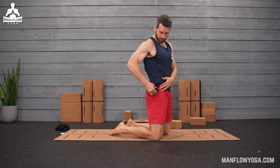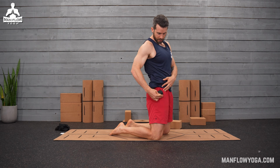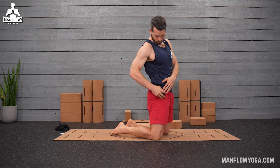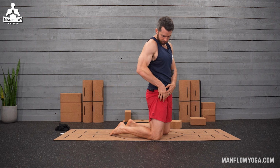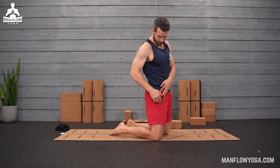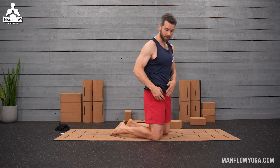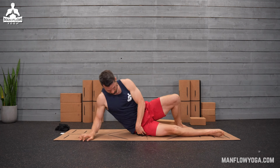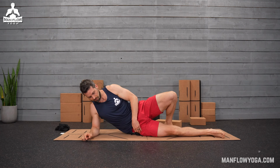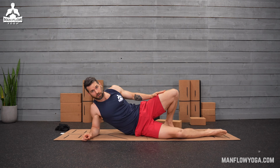And there is a muscle right up here. You don't want to go right on the side of the hip because there's bone right there. So you want to go kind of on the outer crest of the hip, and then where that comes down to the IT band. Not on the IT band itself, but there's a muscle called the tensor fasciae lata, or the TFL, and you're going to try and roll that area with the ball. So here we go. Let's do that. And this one is intense, I will admit. So if you want to use the tennis ball, you can use the tennis ball. You don't have to use the lacrosse ball.